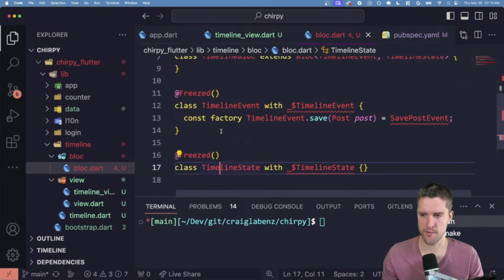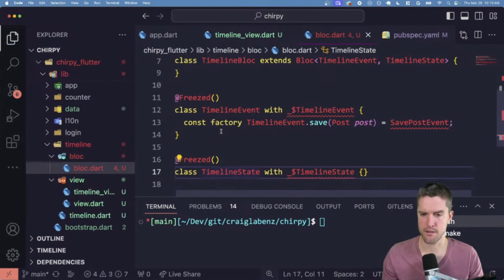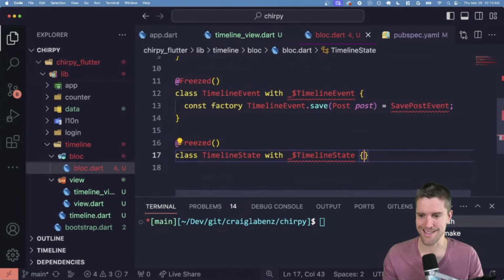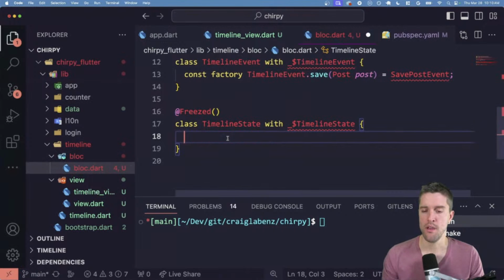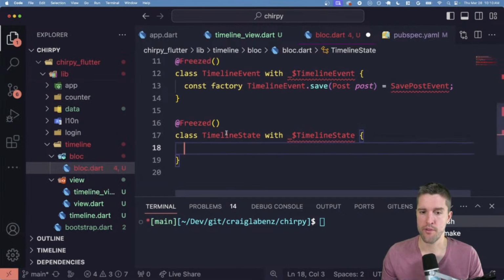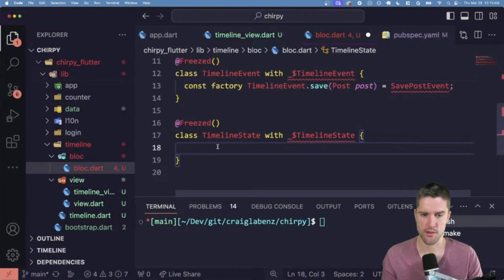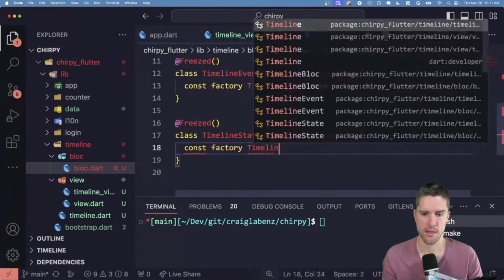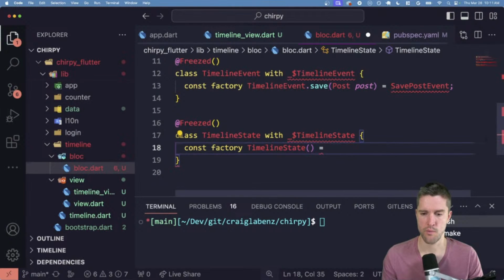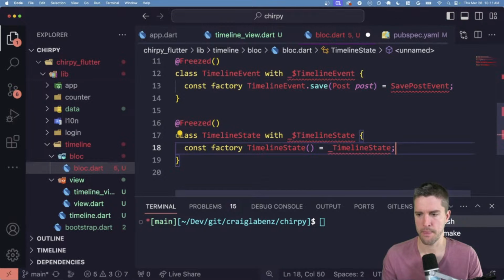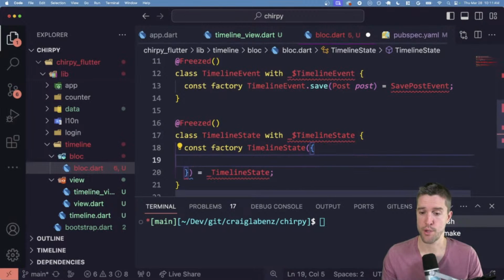State, I always handle a little differently. I like what freezed does with events. I love what freezed does with bloc states. So I always have just one of the fancy freezed constructors, and it is unnamed for state. So we'll say const factory timeline state. And we redirect this to an underscore because we can just use this name. We don't care about the name of the implementation class. So this will be timeline state. And we just put all of our fields here.